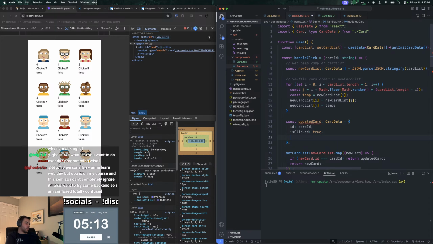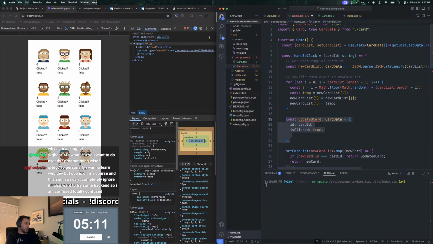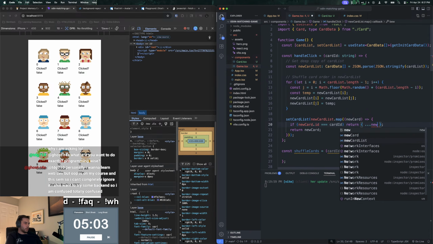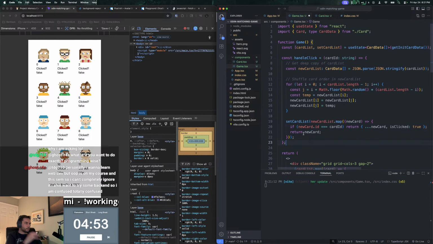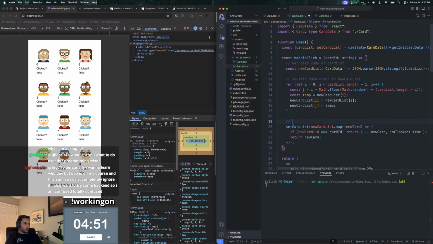Although actually I can do this. I don't even need this. I can just return new card, and then is clicked is true. I think I can do that.